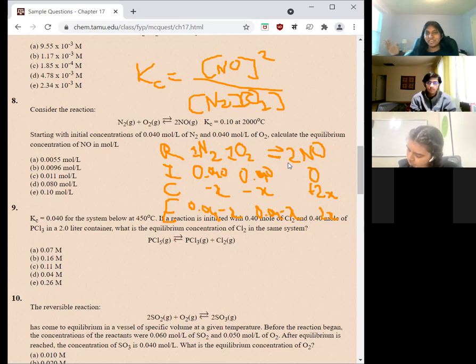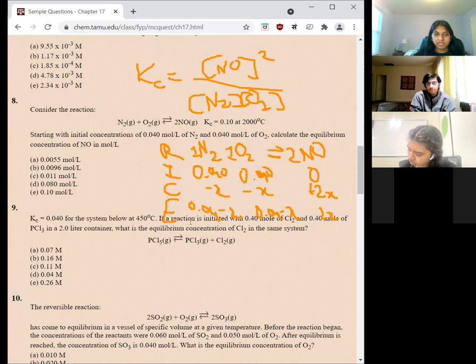You can't subtract from the products. Yeah, I know, but why is the x negative? That's what I'm asking. Because you have to subtract from the reactants to create products. Okay, I see what you mean. That mass has to come from somewhere, right? Yeah, that makes sense. Basically you're turning reactants into products, so that's why it's negative.